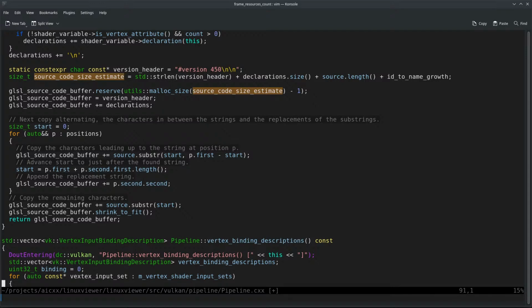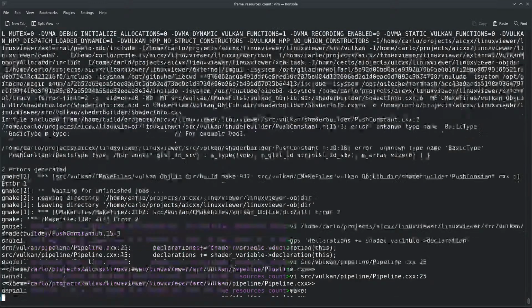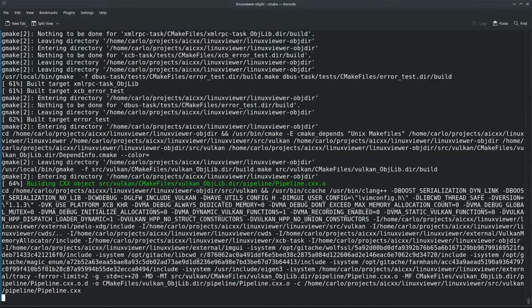In fact, it's so precise that you would expect that afterwards the source code buffer size or length simply equals my estimate. I want to test that. That is correct.